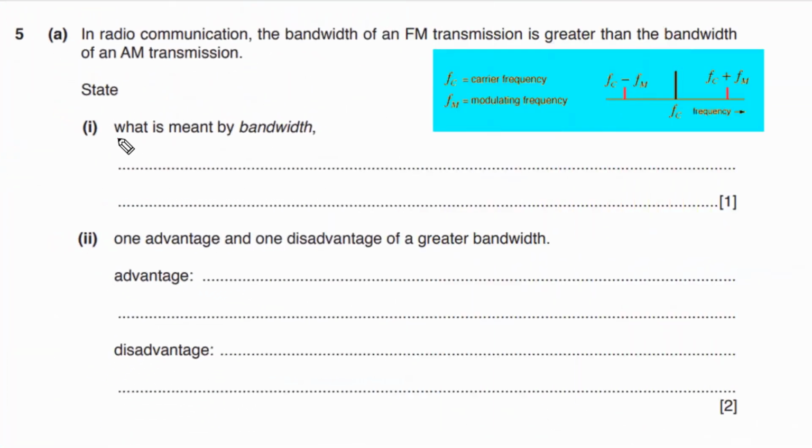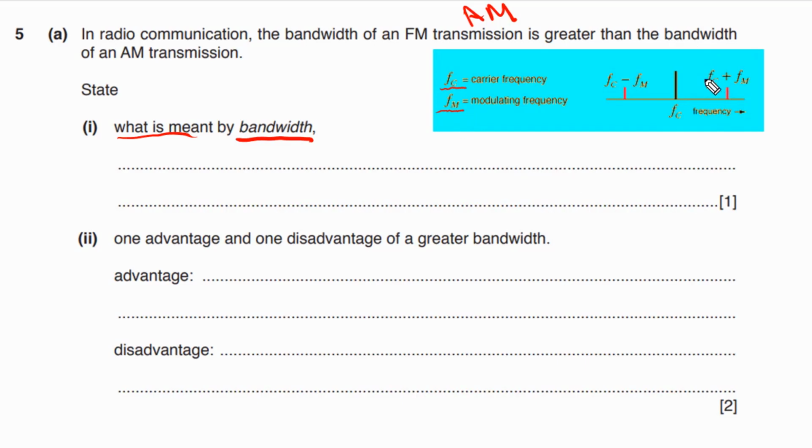First of all, let's try to understand what is meant by bandwidth. Bandwidth simply is the range of frequencies of signal, or we can simply say is the range of frequencies occupied by modulated waveform. Let me explain to you this one with the help of amplitude modulation. Let's say we have carrier wave that has frequency Fc, and we have information signal that has frequency Fm.